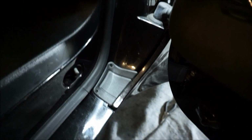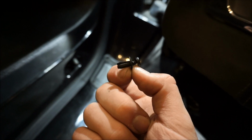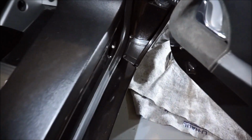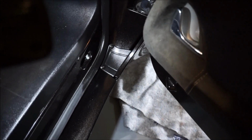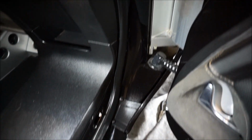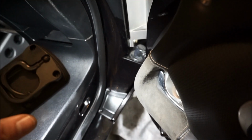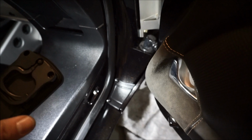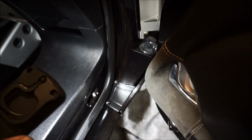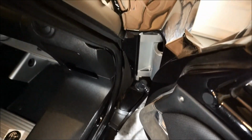You guys see that? And then you're gonna use these little Phillips head plastic keepers. There's 2 of them, so let's go ahead and put those. Look how OEM that looks. It looks brand new. So I went over it with a little bit of Armor All, a little bit of cleaner wipe. Mitch, that looks good, buddy. So again, that's how you do that: there's a 10 millimeter underneath there, and then 2 little keeper clips, plastic clips. Those hold that little cover on. That looks OEM and fantastic.